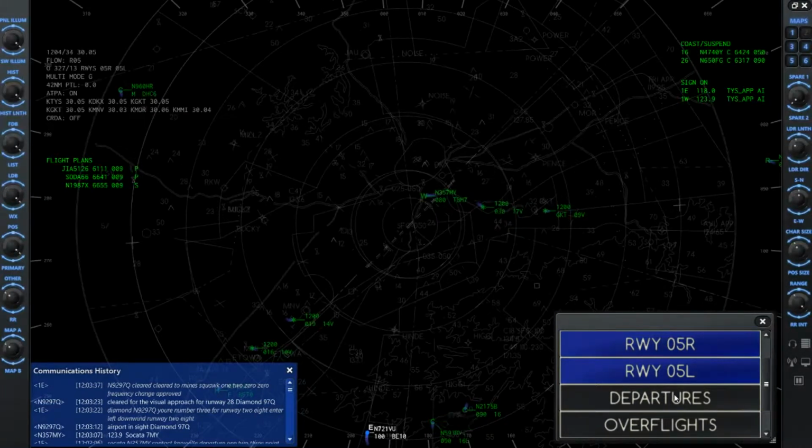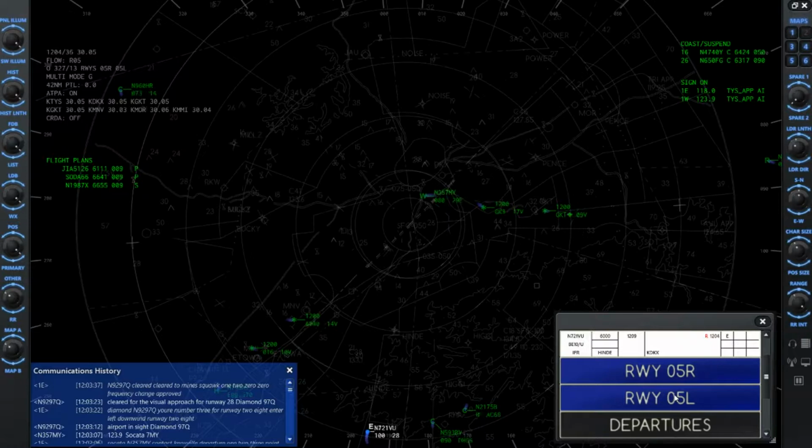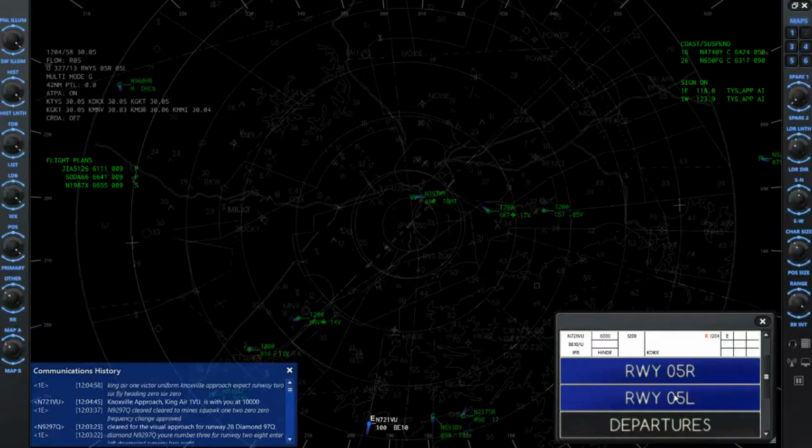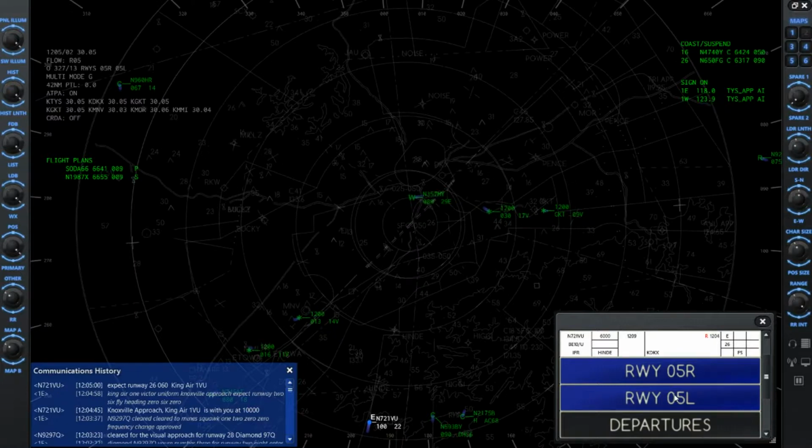Scatty. Very scatty. Knoxville approach, King Air 721 Victor Uniform is with you at 10,000. King Air 1 Victor Uniform, Knoxville approach, expect runway 26. Fly heading 060. Expect runway 26, heading 060, King Air 1 Victor Uniform.